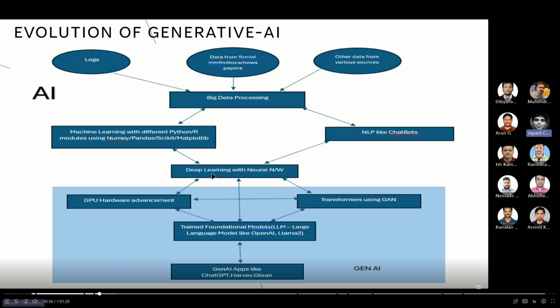Okay, that's fine. So if you see this particular flow, or workflow, or steps, what is AI actually? We have been collecting data for many years, right? We collect data from newspapers, articles, documents, our device logs, our server logs. Whenever we click something on Amazon, a log is generated saying this particular user is doing something. These are all information, and this data was generated, but we were not doing anything with it. The logs were there and we were not doing anything. Maybe around 10, 15 years back, the big data concept came up.